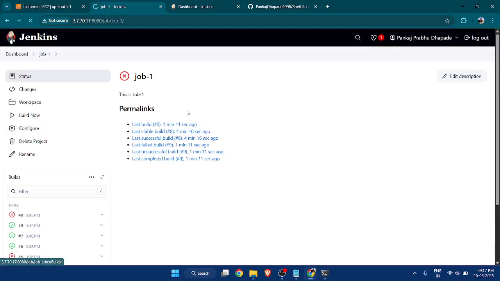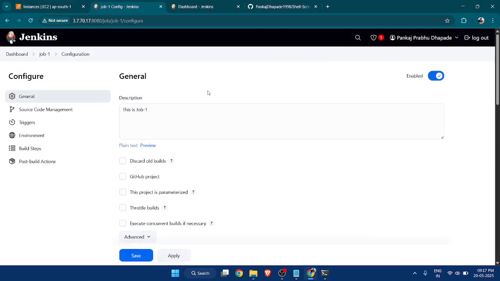We will go to configure, and we have many methods so that we can clone this repository again. I will show you two ways to fix this job.